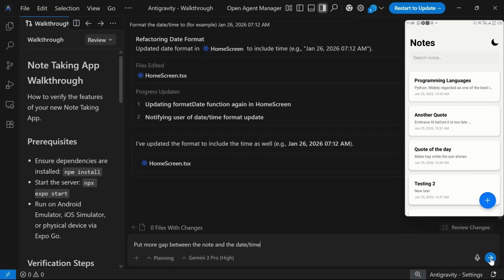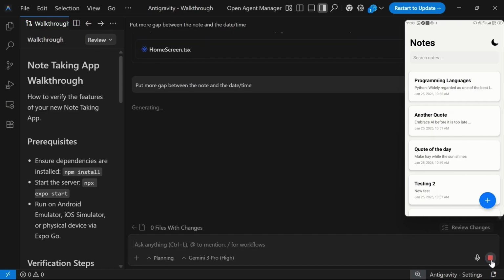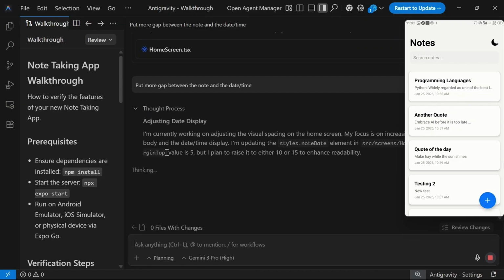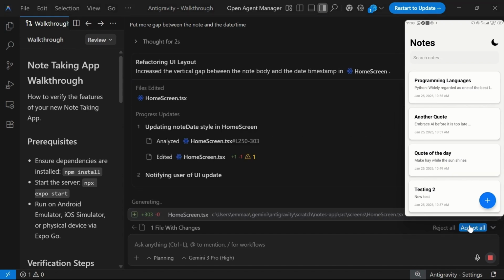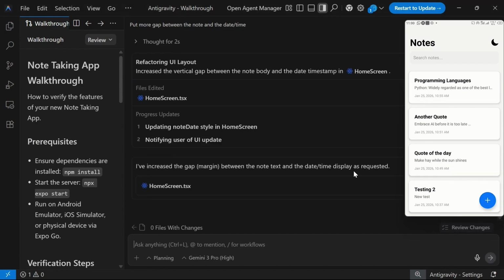So see that it displays it very well. So add a gap between the date and the other content or the note. So just do that, and you can see that it has been added. So that's basically it, you can see that it looks cool. So we're going to fine tune it more.